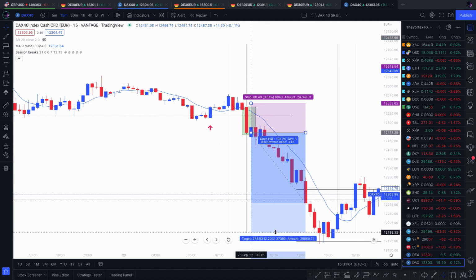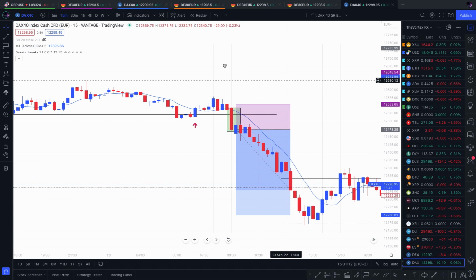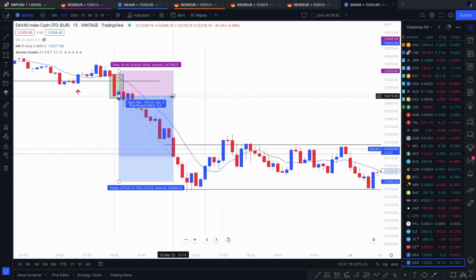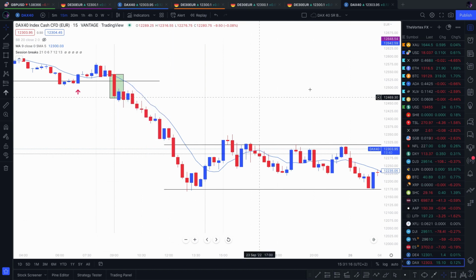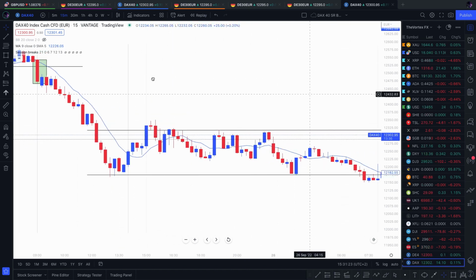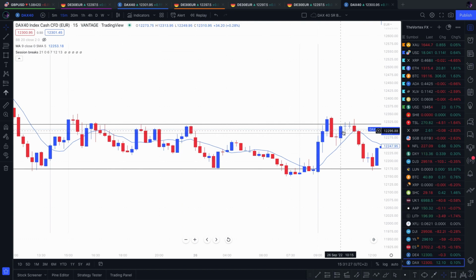All right, this all depends on how you decide what your targets are going to be, right? Backtesting. That's all it is. It all comes down to backtesting. Okay, we can remove that for now. And right now, I think this is caught up to current time. Let's see. Yes, this is current time.